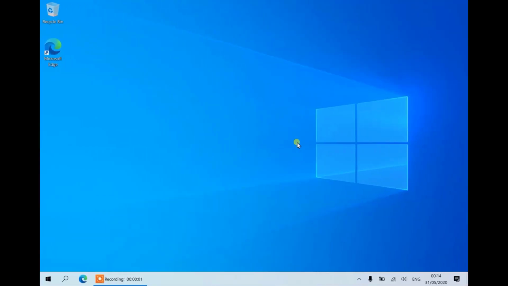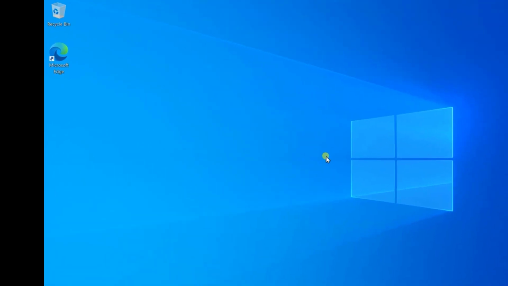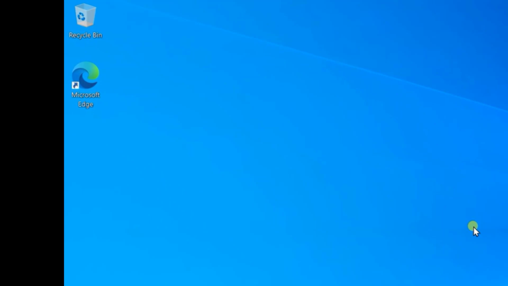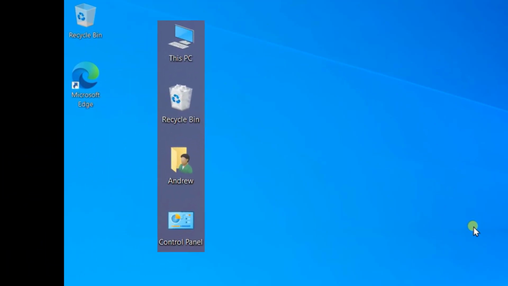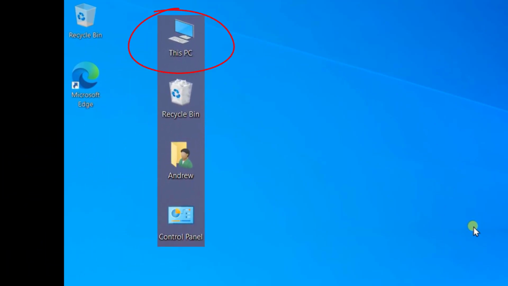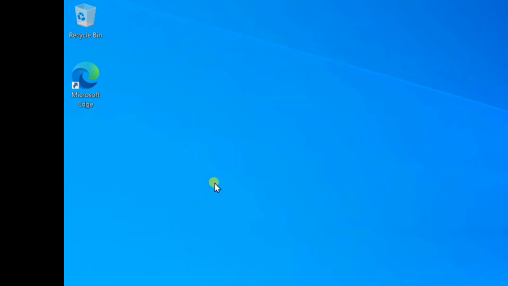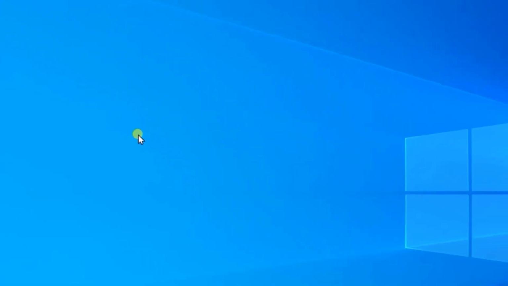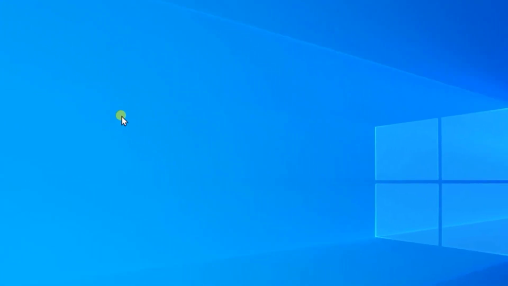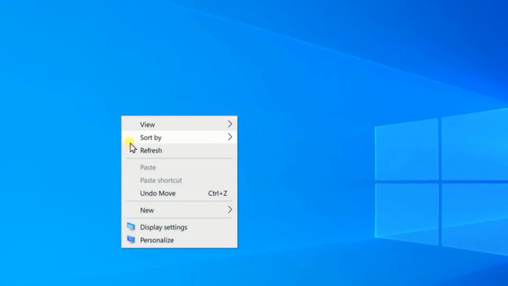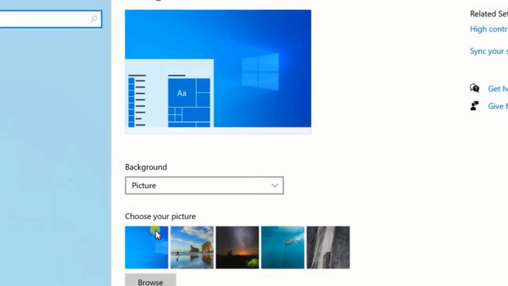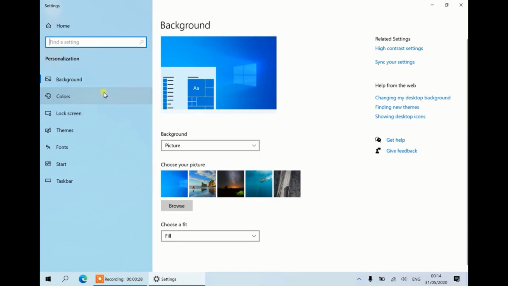Now in the second part, the most annoying thing when I go on a person's computer, I pretty much guarantee that I can't find the My PC icon or the This PC icon. And you need that to look at stuff. So a way to get that open is right click anywhere in the frame, click Personalize, and go to Themes.